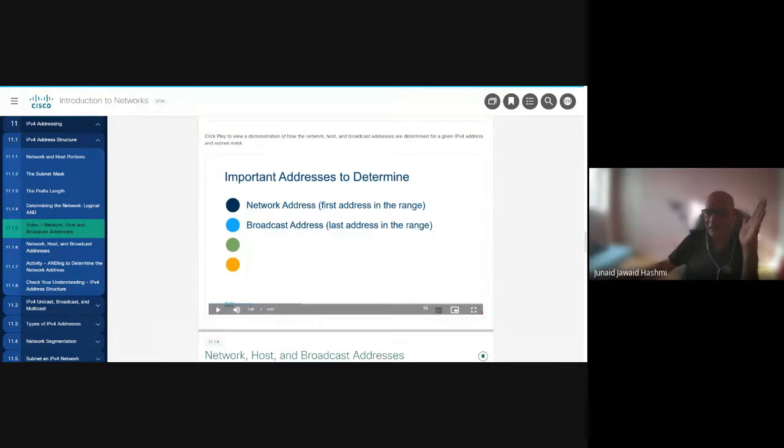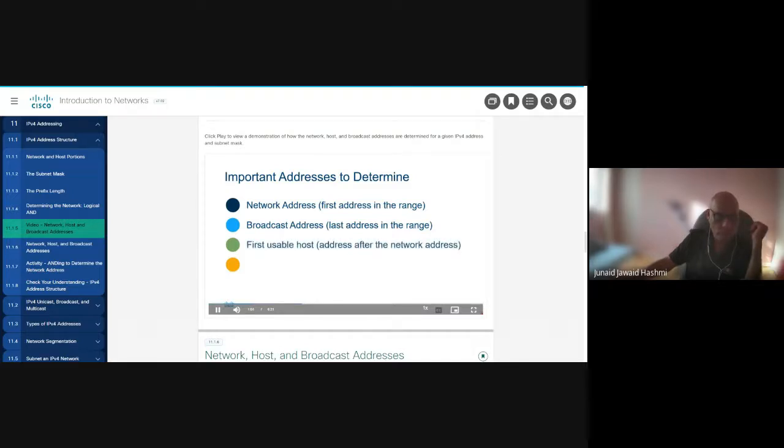So a broadcast address is all ones in the host portion, and it is used to send packets to all the network. Again, as a network engineer or network technician, you don't send broadcast to all the hosts. It's the application or the services that decide if they need to send broadcast or not. So your job is to minimize the broadcast, or in some cases eliminate the broadcast at once. It also cannot be assigned to any host.